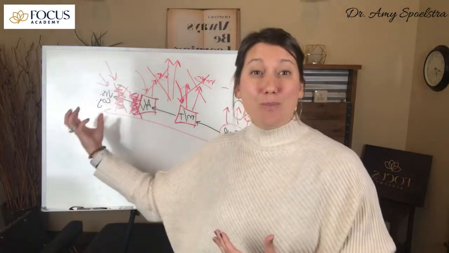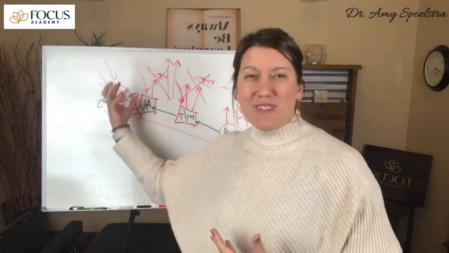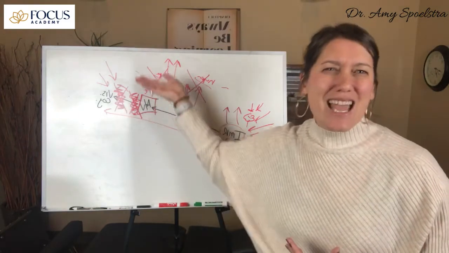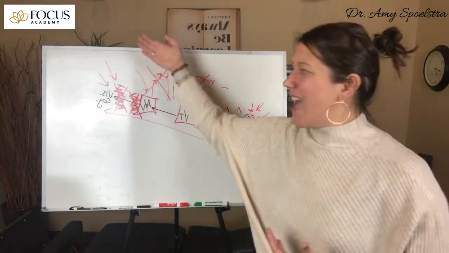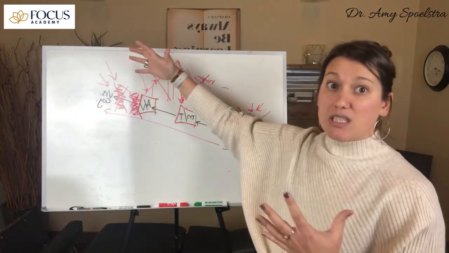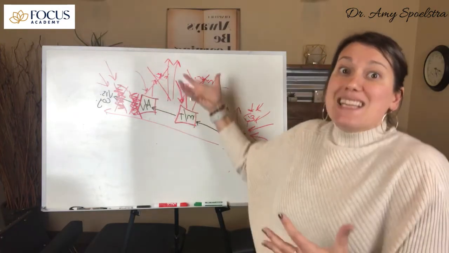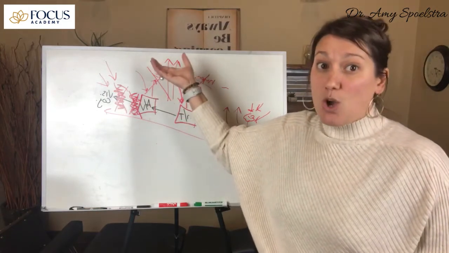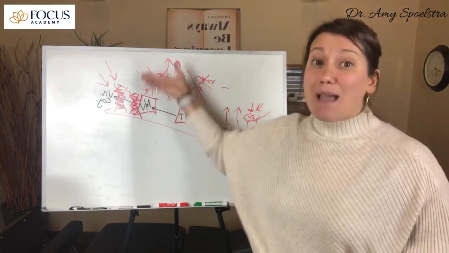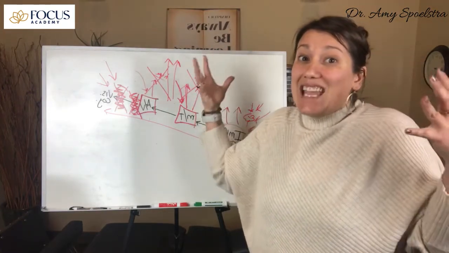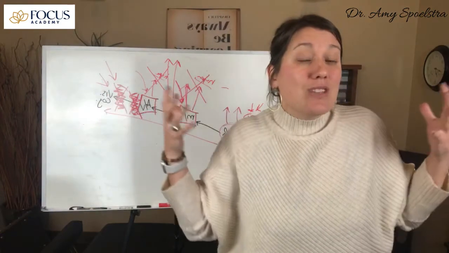Now, if I didn't have an ability to really visualize that well, and this was what I had planned, and it was my routine, and I had made a list, and then all of a sudden this demand came in that created unpredictability and lack of control, my anxiety would go up, my stress would go up, my deflections would go up, right? My behaviors would go up, because I'm more in my brain, so I'm going to engage in the way that I can the most efficiently with my world.